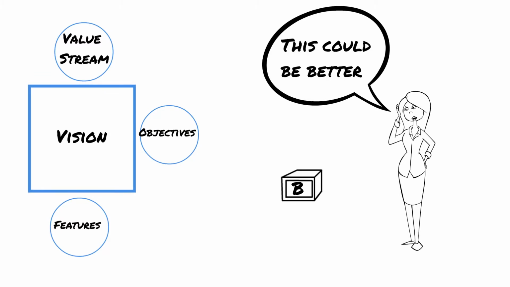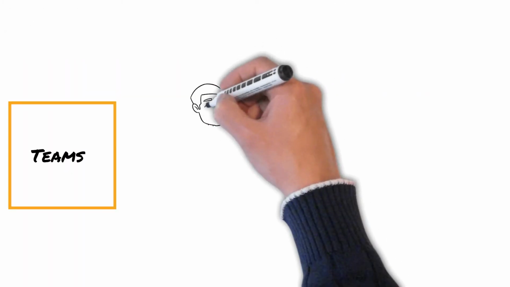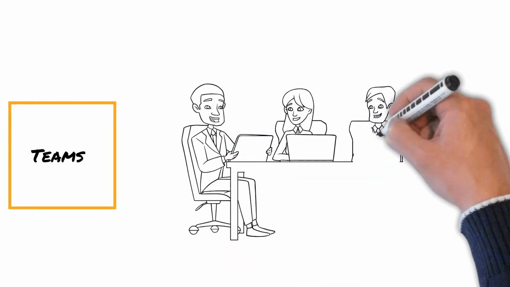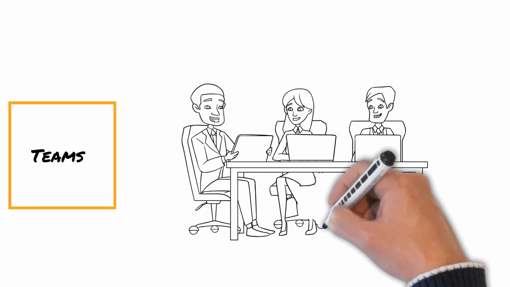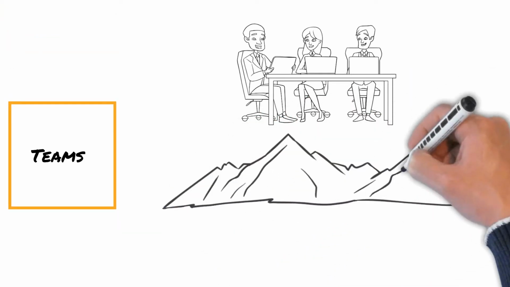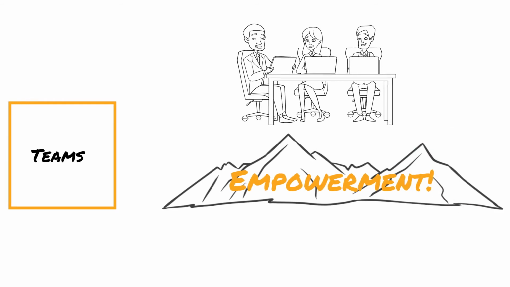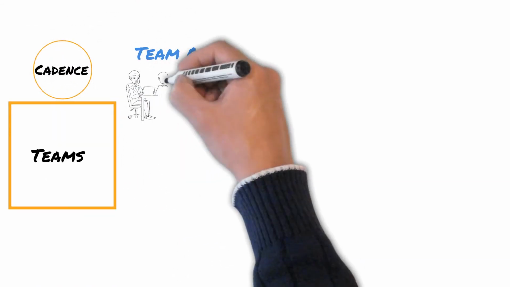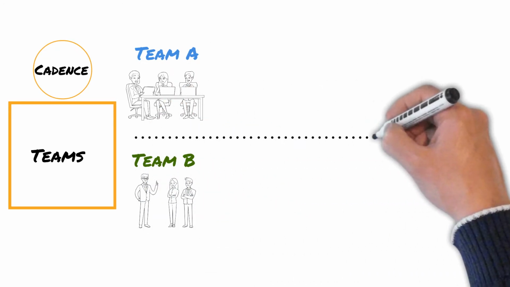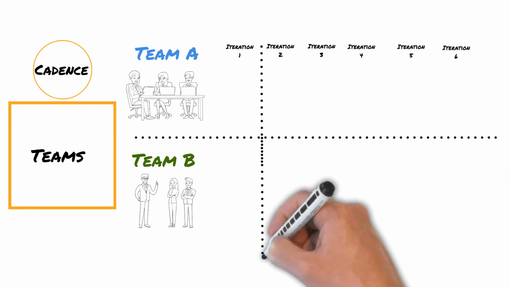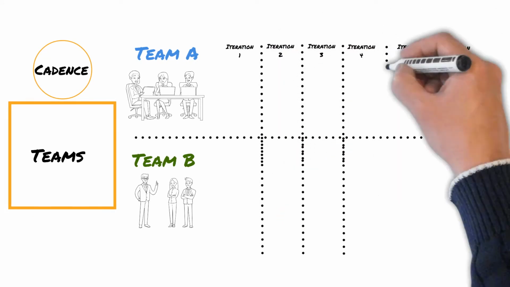Moving to our second building block. Teams are the vehicle for delivering value. We need to know what our teams are capable of and arrange them in a way that supports flow. Empowering your teams is perhaps the most crucial, yet overlooked aspect of value flow. It's best to have teams on some kind of unified schedule or predictable cadence. Whether they're iterating on a fixed time box like a sprint or working in a Kanban flow, it's best to have predictable checkpoints for teams to deliver, reflect on that delivery for improvement, and sync up when needed.